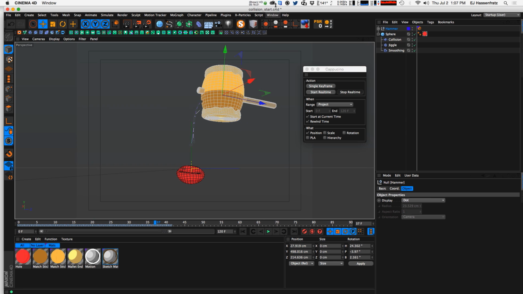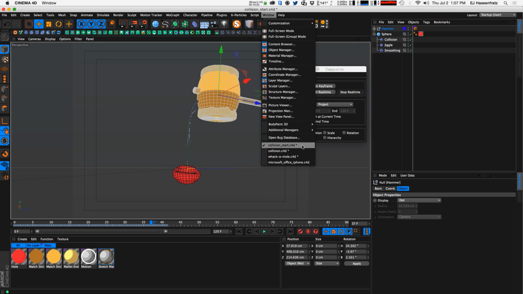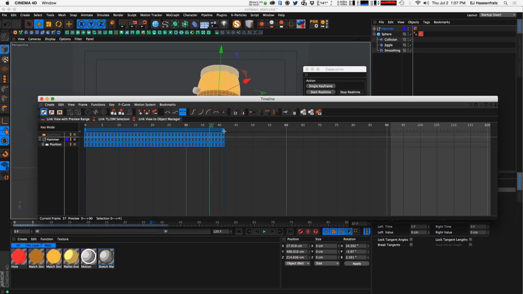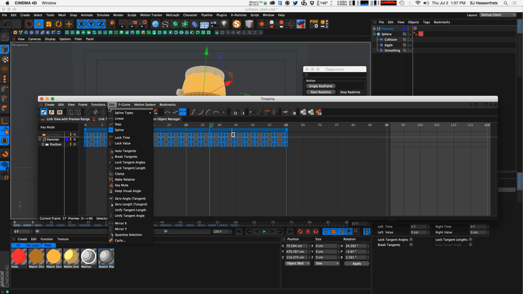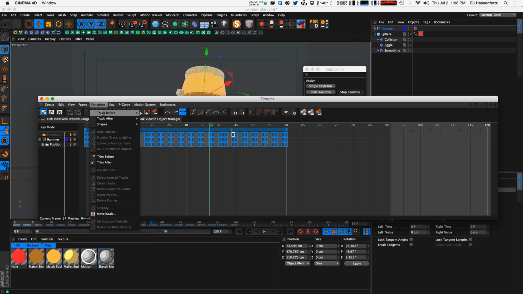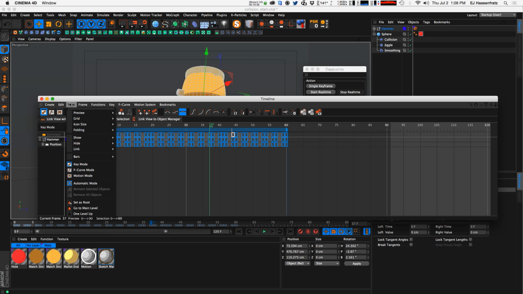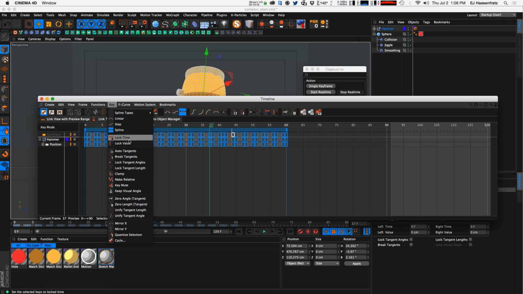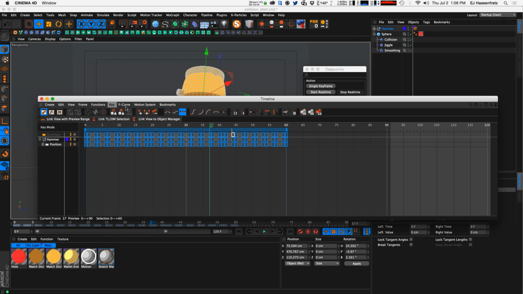What I can do, sorry about that, guys, is go into my timeline and stretch that out a little bit, and go to my keys, and let's see. There is an option here to smooth everything out. Where is it? Key. Let's see.